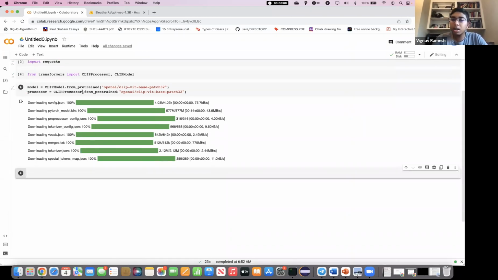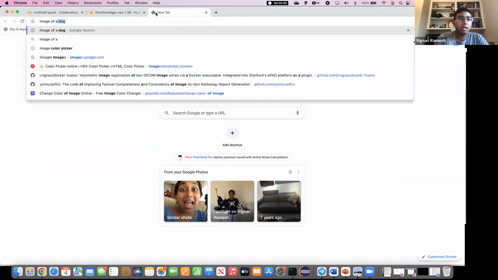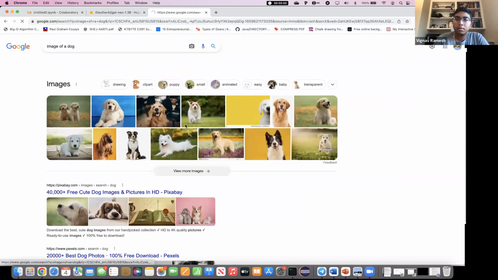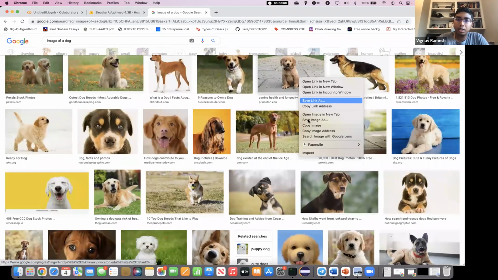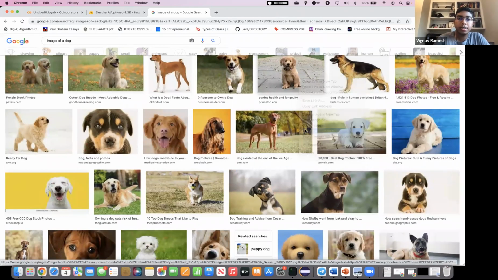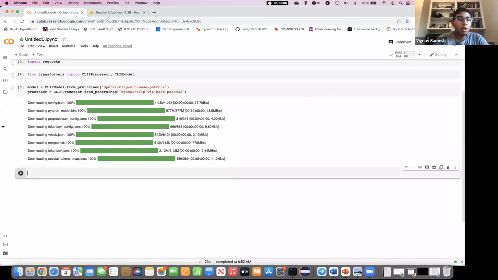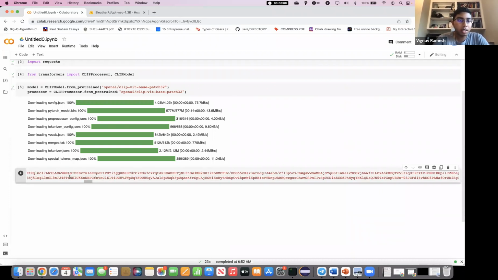All right, so now that we've downloaded the models, let's do a quick example of inference. So I guess what we can do is test our model on an image of a dog and have it predict whether that image is of a cat or a dog, and choose the right caption for that image. Let's go ahead and look up the image of a dog. Let me go ahead and pick this one. Copy image address. Okay. So now we can load in the image like this. URL equals, and set the URL to the image.